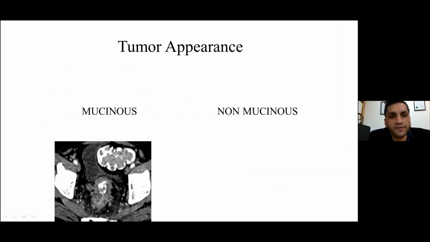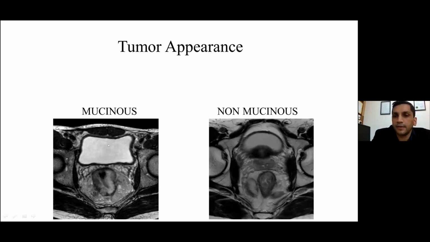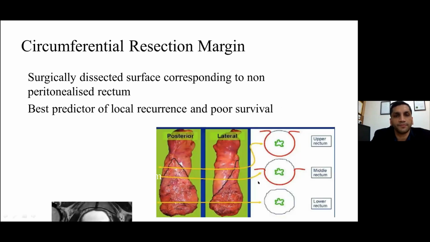In terms of tumor appearance, we know that mucinous tumors, I talked about, are T2 hyperintense. So these would be bright on T2 weighted images. We were taught a cheat code while we were doing our MBBS for MCQs: World War II, so water appears white on T2 images. So whenever we are seeing any MR images, we should look at the urinary bladder. And if the urinary bladder is white, that means it's a T2 weighted image. And similarly, a non-mucinous tumor will not have a high intensity on the T2 weighted images, or it can have an intermediate signal intensity on T2 weighted images.